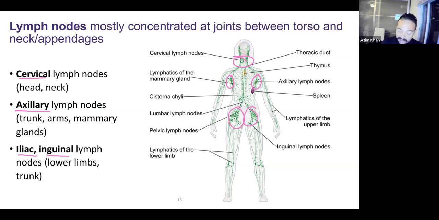So they're mostly concentrated, as you can see. I mean, there's more, but they're mostly concentrated at joints. Major joints of your appendages, or the joint with your head, or the joint with your hips. At these regions, we're able to squeeze more fluid back and circulate it throughout. These are good, literal intersection points to have fluid pass through.